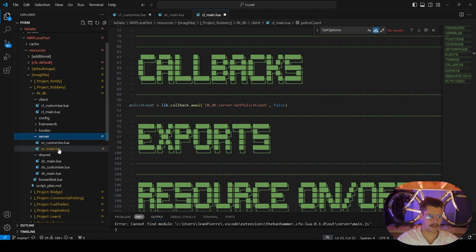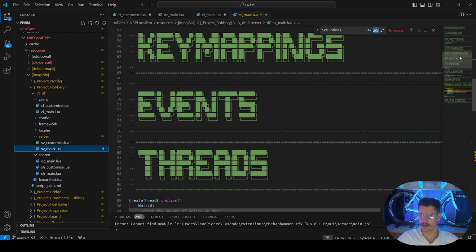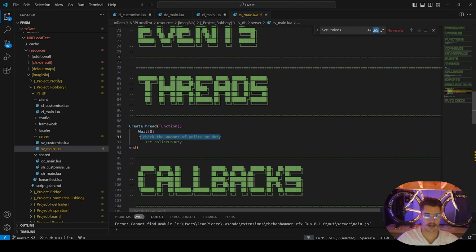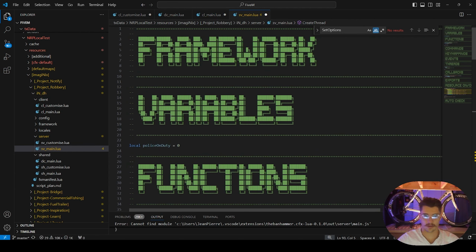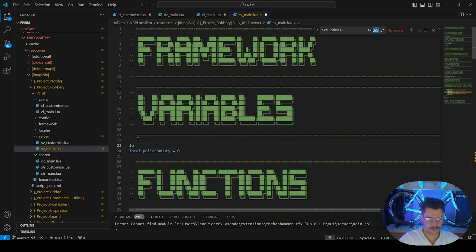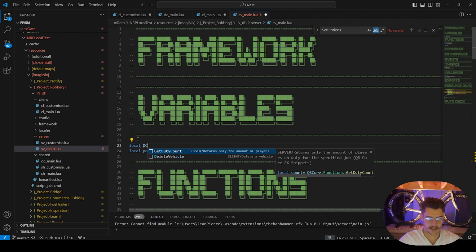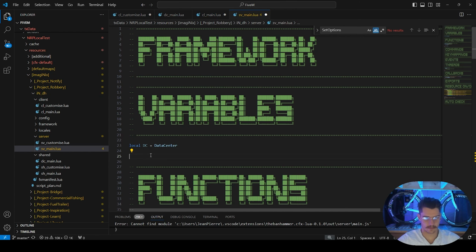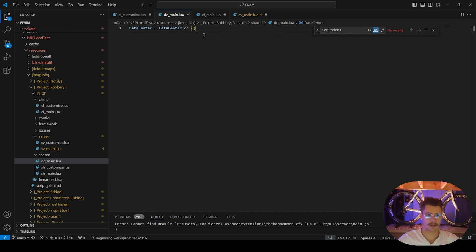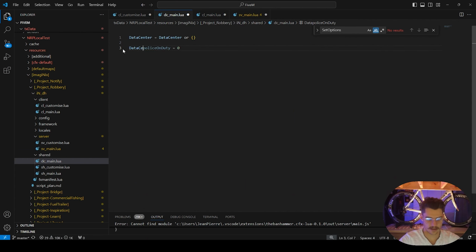In our server we will most likely have a thread running to check the amount of police on duty. Just right at the top, we'll have local DC is equal to data center. Police on duty we'll take to our data center, so data center dot police on duty is equal to 0.